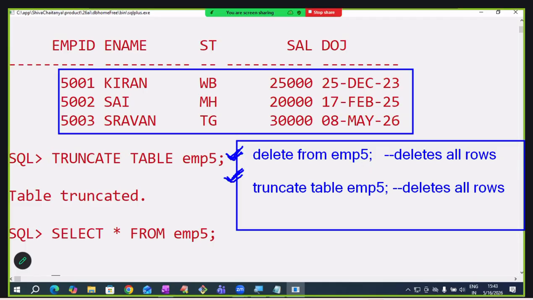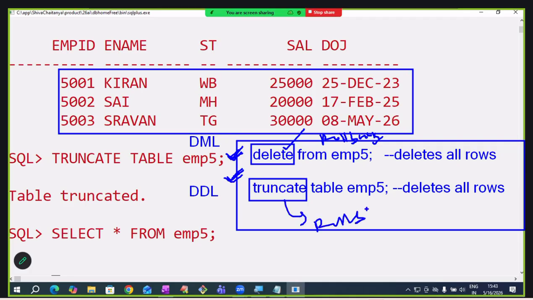Then what are the differences between delete and truncate? You already know some differences. Okay. Is delete DML command or DDL command? DML command. Truncate DML command or DDL command? DDL command. Is truncate auto commit command? Yes. Is delete auto commit command? No. Can we cancel delete action? Yes. After delete, can we use rollback or not? Yes. After truncate, can I use rollback, sir? No, because it is committed, right? It is auto commit command. Like this, some differences are there. You already know. In the next session, I write all those points at one place.